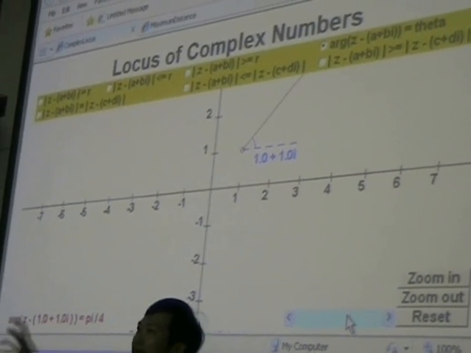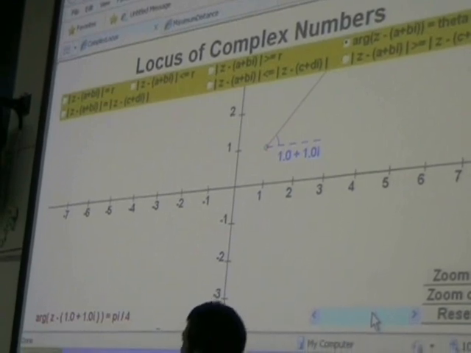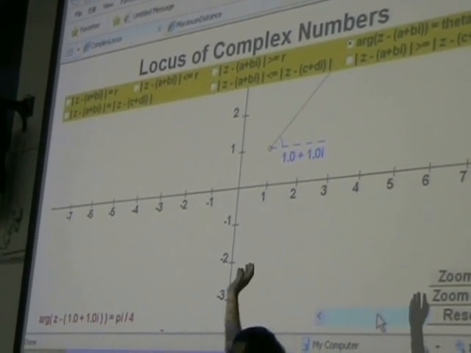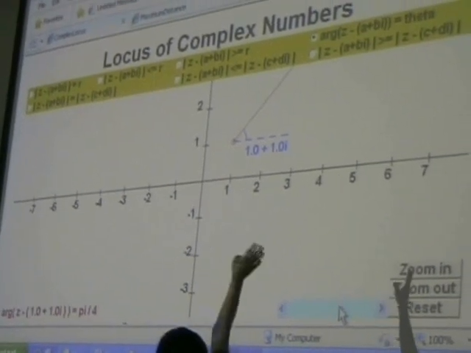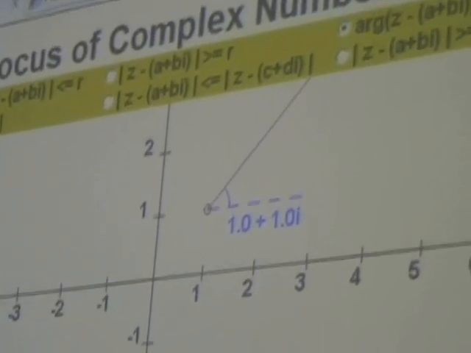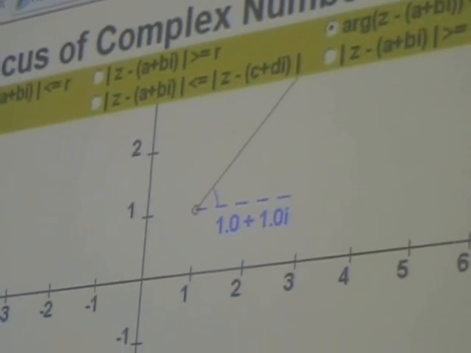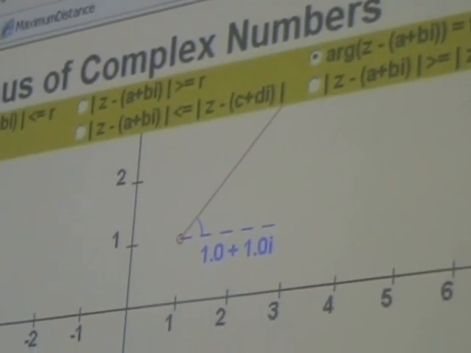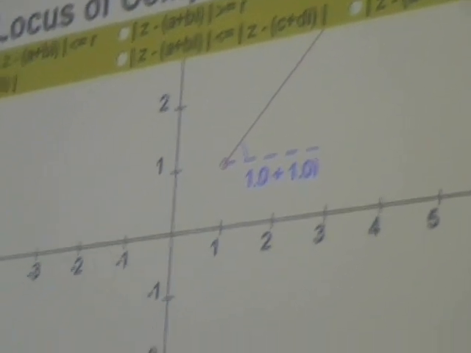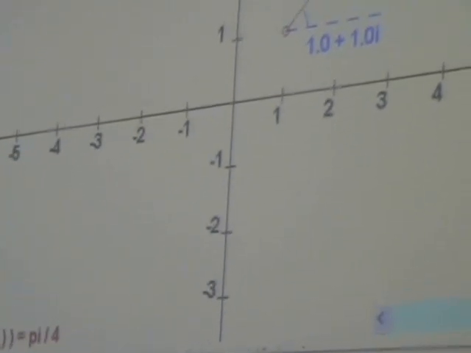So now we know when you draw this locus, it's always just a half line. What do I mean by a half line? That means you stop somewhere at the starting point. It's not y equals mx plus c. You don't draw the whole line all the way down to minus infinity. So that's what I mean by a half line. You can see this in the definition. That's all. Let's go back to the definition in the lecture.